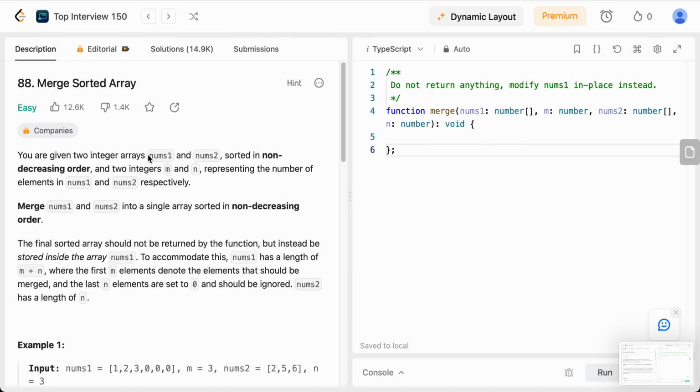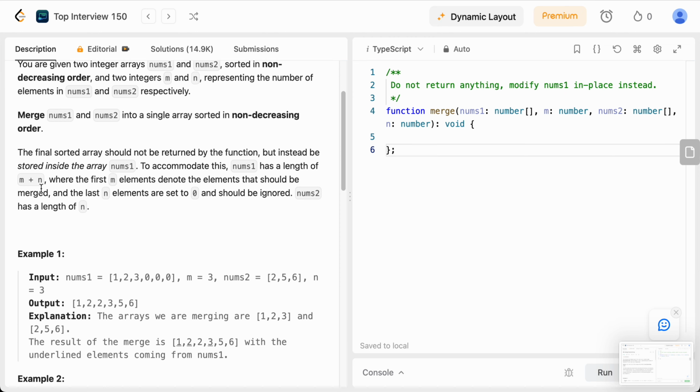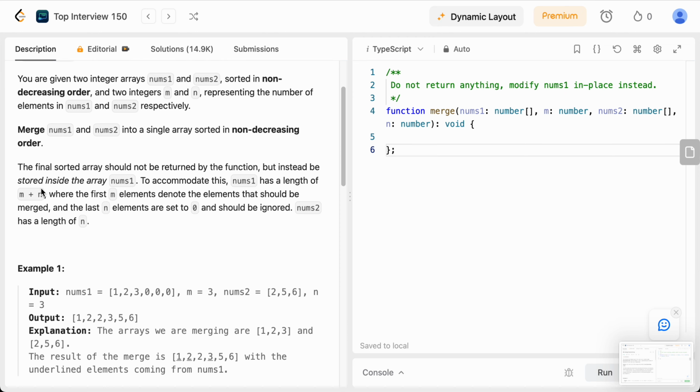Okay, let's get started. So here it says I will be given two integer arrays, nums1 and nums2, sorted in non-decreasing order, and two integers m and n representing the number of elements in nums1 and nums2 respectively. Merge nums1 and nums2 into a single array sorted in non-decreasing order.